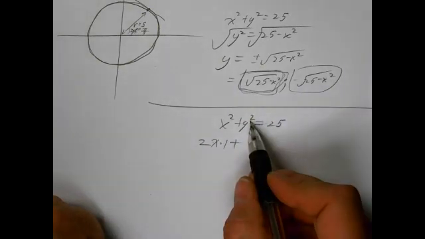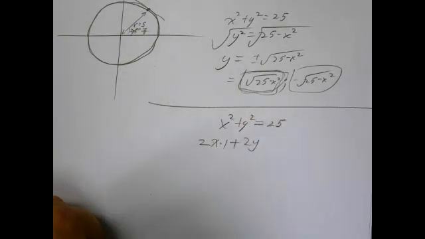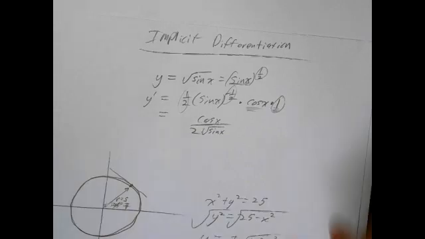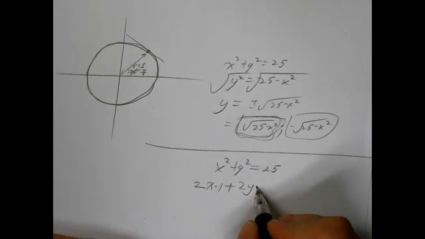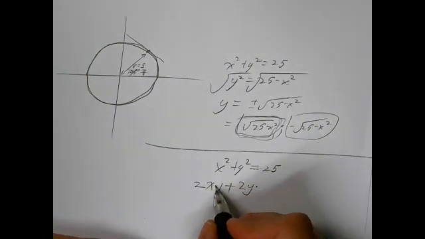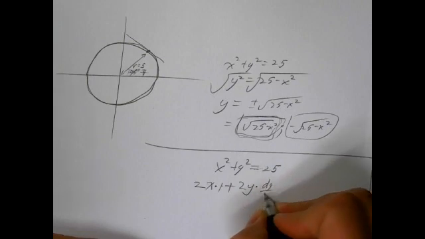Now, derivative of y squared. Again, power rule. 2 comes down, power drops to 1, times derivative of the y. All along we've been saying derivative of x is just a 1, but when we take our derivatives implicitly and it's time to take the derivative of y, it's not a 1. Derivative of y is not a 1 because y is not a variable, y is a function. Derivative of the x variable, yes, it's a 1. Derivative of the y function is dy dx.